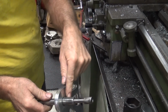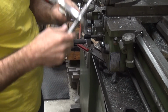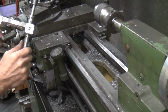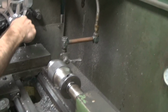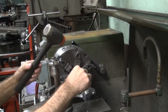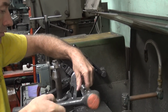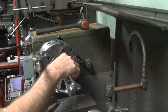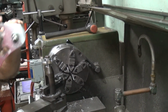Okay, I'm going to pick the better part that's not all chewed up. And we've got to beat it in there with a big hammer. You got a big hammer? I just gave you one, didn't I? Appears to be. Is it square now? I don't know.